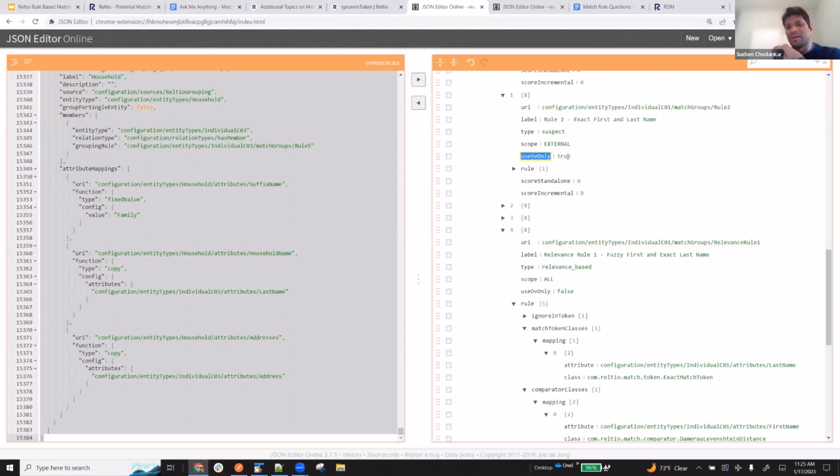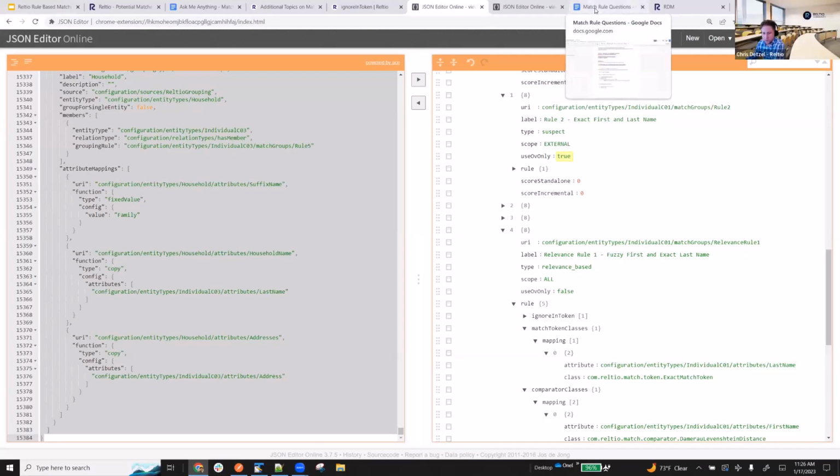So this is the attribute property in the match configuration that we are talking about. And that's a good question, because we are thinking about that particular thing, right? That there are scenarios where you want to use OV value from only specific attributes and non-OV value from the rest of the attributes used within a match rule. But this particular property is at the match rule level, which means it is applied to all the attributes that are used. So if you set this to true, only OV value for all the attributes will be used. If it is false, then non-OV values are also included for all the attributes.